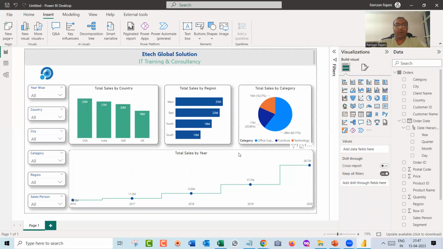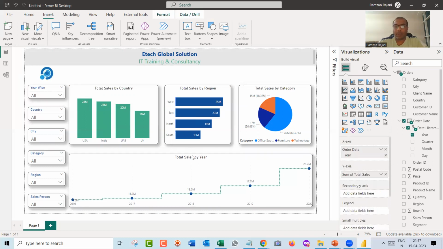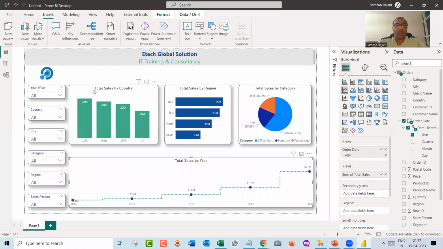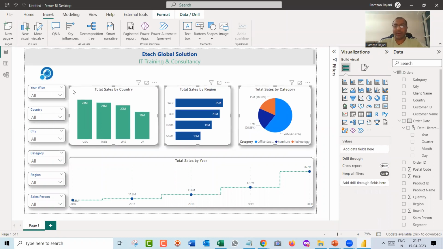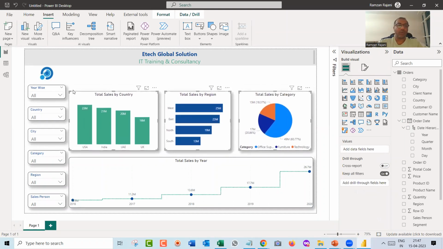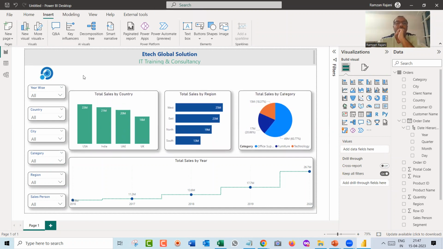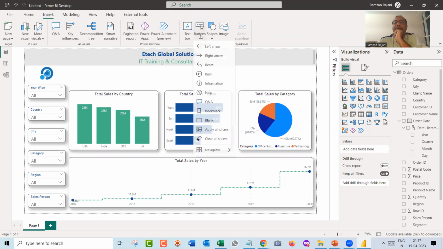Now my intention over here is to create some KPIs, where on the top part, I need the KPIs. So you will observe how I will do it in a very easy and interesting way. I will also show you one new feature of Power BI, wherein a clear all slicer new option has come. I will show you that. So I go to the insert and there is an option, buttons. And there is an option, clear all slicer.